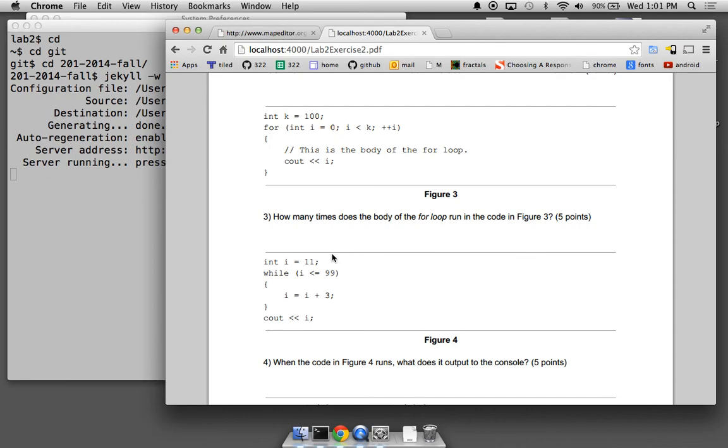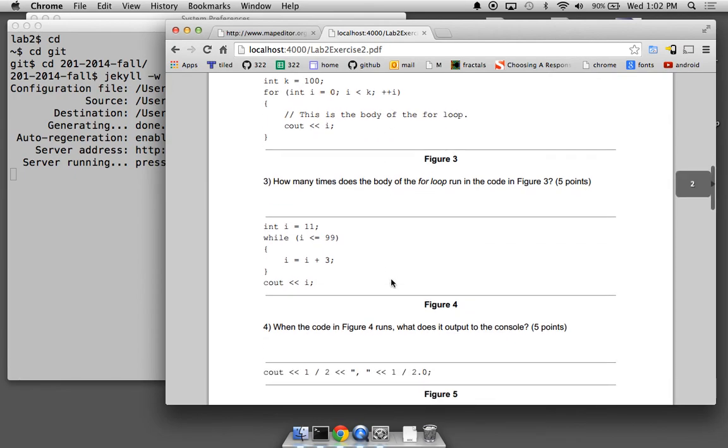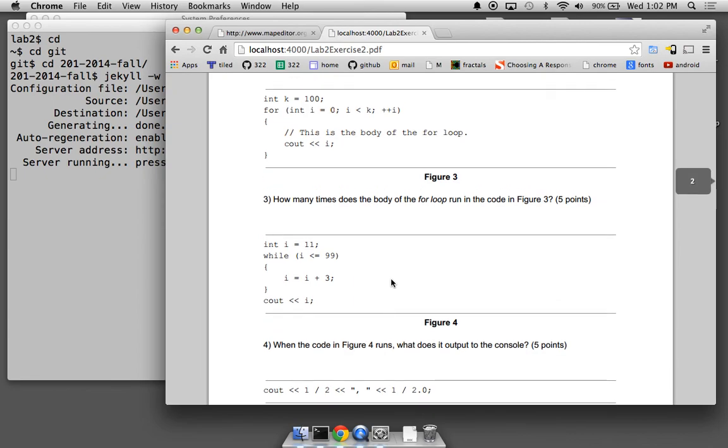What does the plus plus I mean? That means to increment i. So if i was 3, when you run i plus plus, i becomes 4. It depends what k is. Okay, k is 100, so 99 is less than 100, so it would run 99 times. But the increment is before it, so it would increment first, and then rerun the code. I don't know if you're starting at 0.